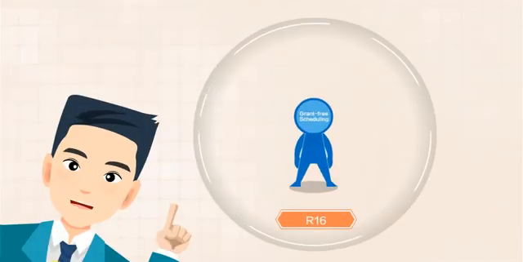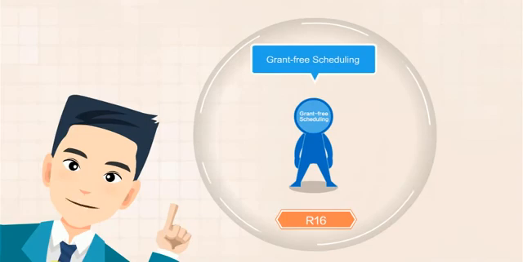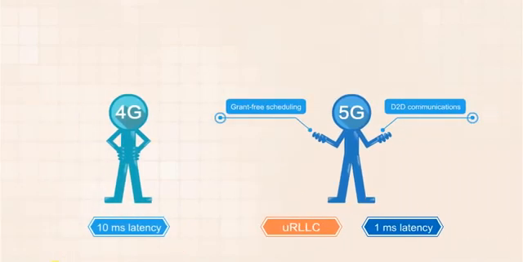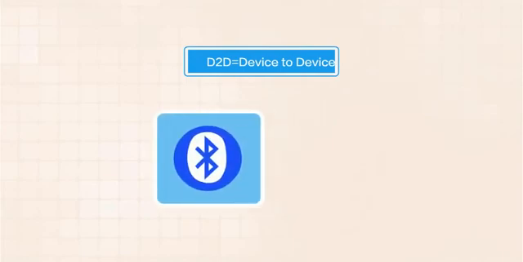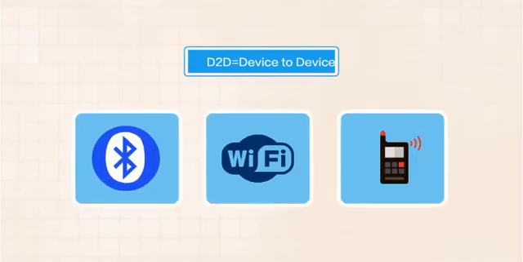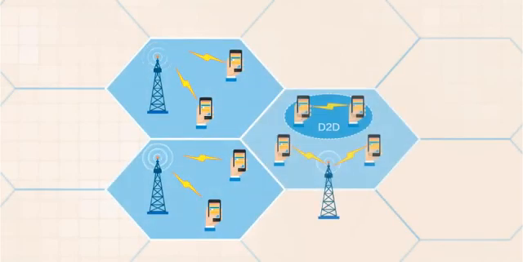This technology is expected to be frozen in R16. It is mainly used for delay-sensitive URLLC scenarios. Another technology used to reduce latency is device-to-device communications, or just D2D for short. What is D2D? D2D is when one device communicates directly with another device. Common D2D applications include Bluetooth, Wi-Fi Direct, walkie-talkies, and the like. However, the D2D we're talking about here refers to a technology where spectrum is allocated by a base station, a direct connection between terminals to transmit user-plane data.